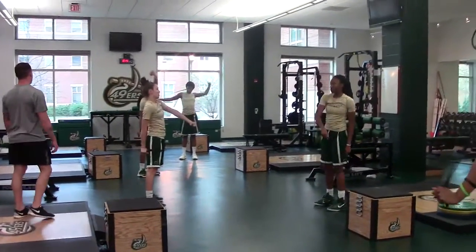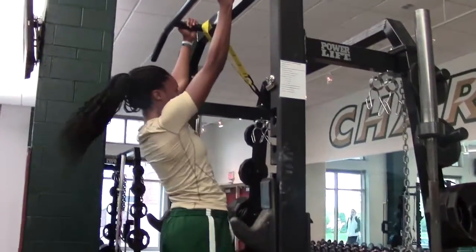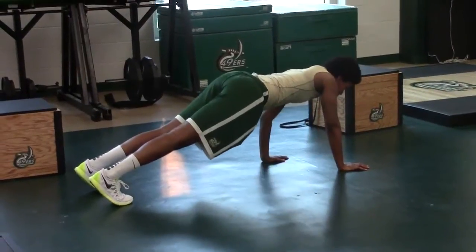Then we have a scap chin-up — just the first three or four inches of a chin-up — learning how to engage their lats, their low and mid traps, and working on scapular depression. We spend a lot of time in scapular elevation in a shrugged position, so this is going to reset our posture before we get into our overhead work for the day.